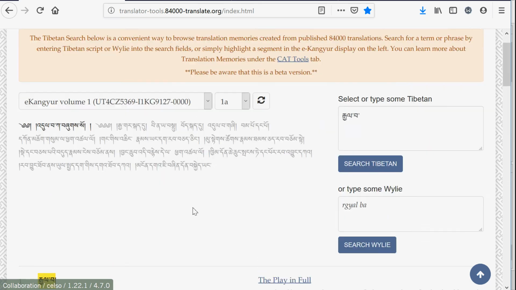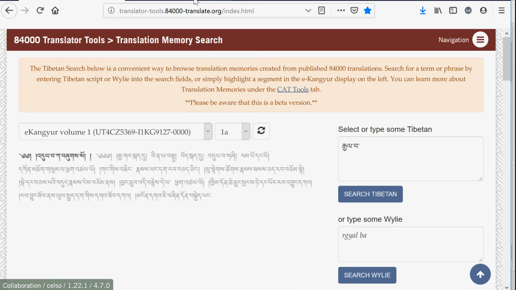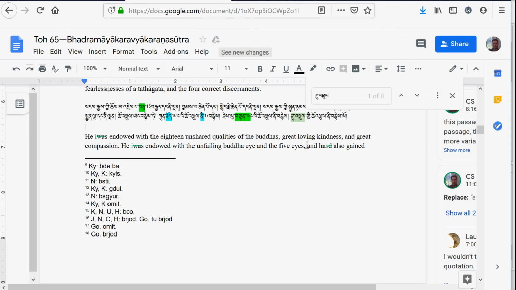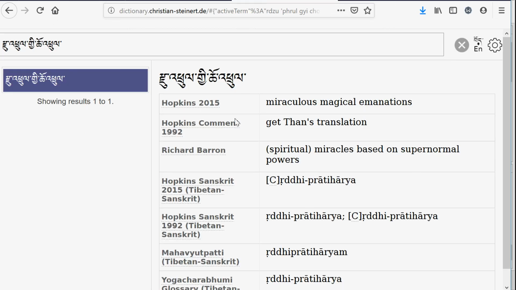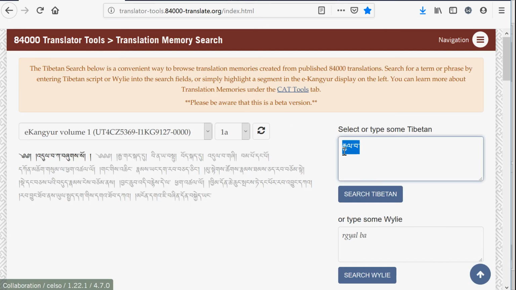I'll show you an example of why this is useful for searching the translation memories. I was just working on a text and came across this term, Nzuchu Gichochu. So this is a special type of magical display, or chochu. And then in an online dictionary, I found that this matches up to the Sanskrit Riddhi Pratihara. But I'd like to see it in some context, like how does this show up in a typical sentence, so I can better understand how it's used in different genres and contexts.